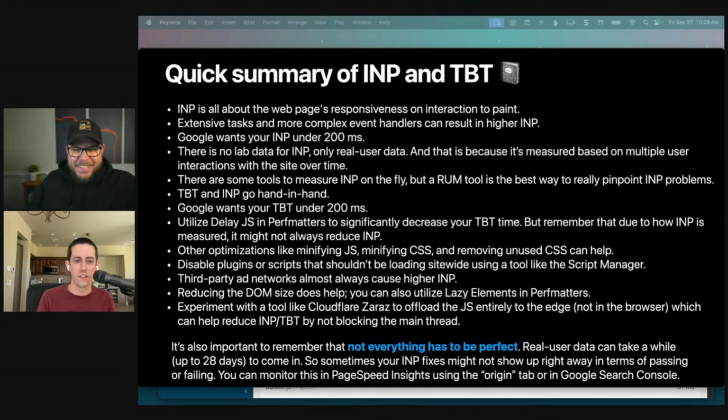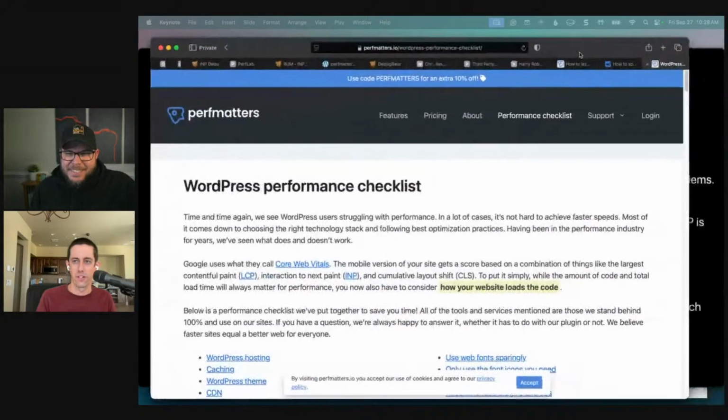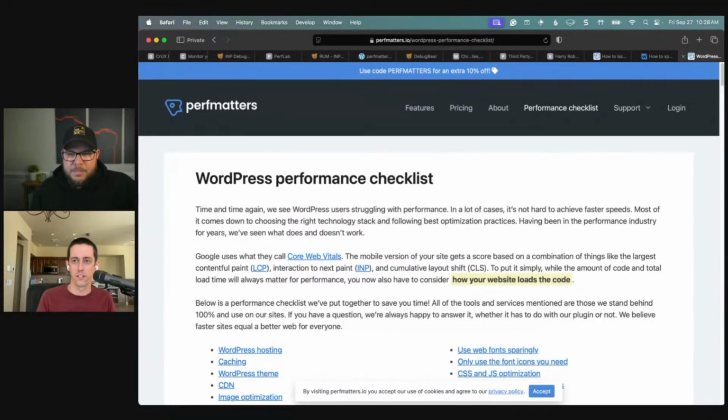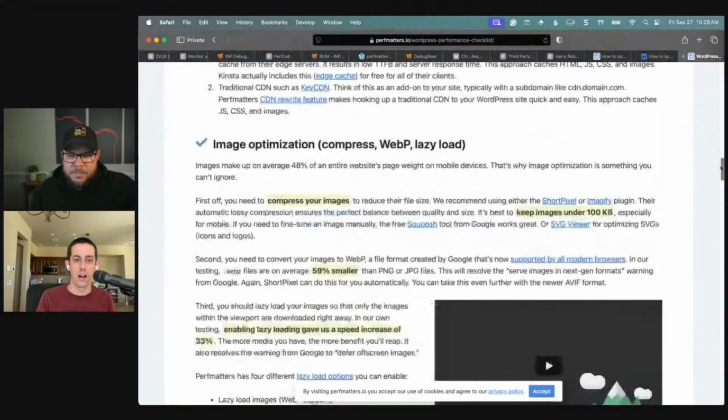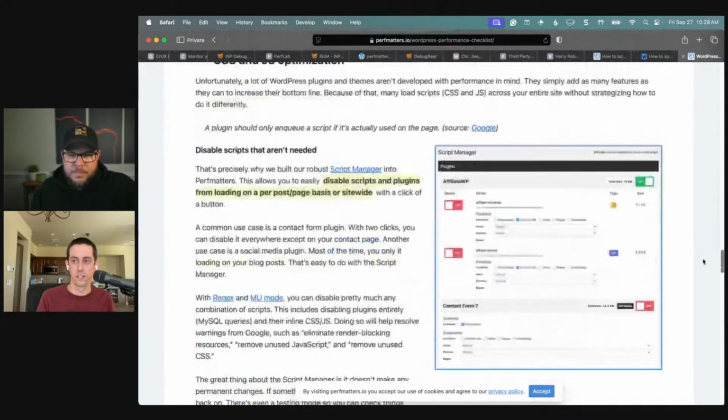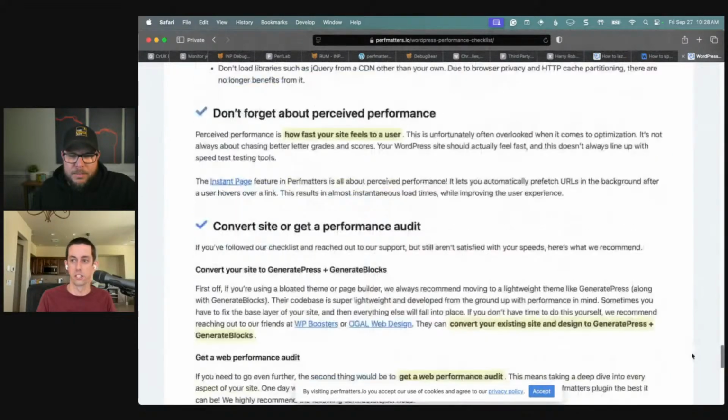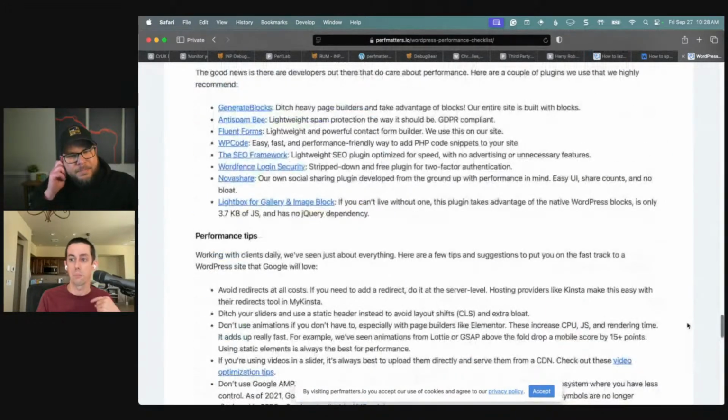Oh, and I will say one thing about that. I do try to keep this updated quite a bit. It's the performance checklist, and I mention a lot of the plugins. There are probably at least 70 plugins mentioned on this page that I approve of and am using.